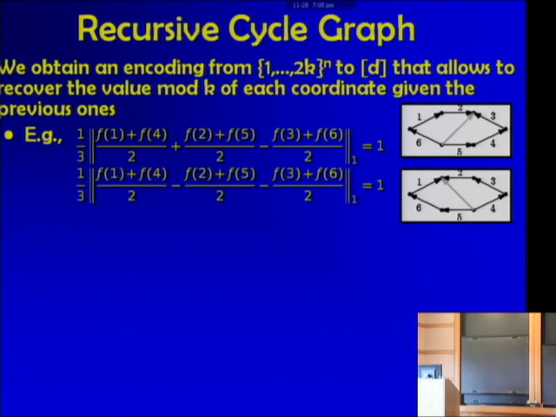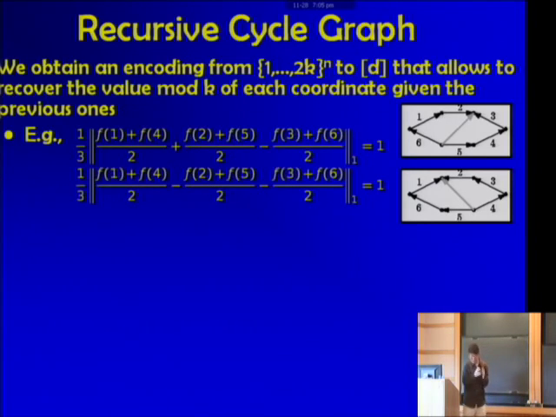Now we take one of these cycles and consider two cross edges, the one here and the one here, and we write down the expressions that correspond to them. What they tell us, at least in the case where there's no distortion, is that we can distinguish 1, 4 and 2, 5 from 3, 6. This would be this edge here. It also tells us we can distinguish 1, 4 from 2, 5, 3, 6. And if you combine the two, you can really distinguish 1, 4 from 2, 5 from 3, 6. This is in the case when there's no distortion.